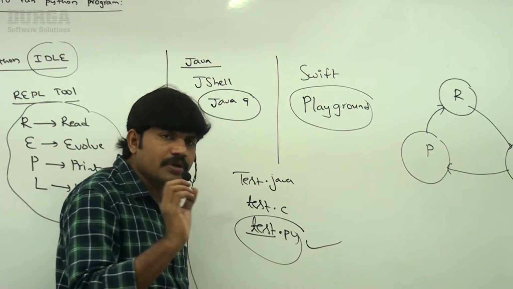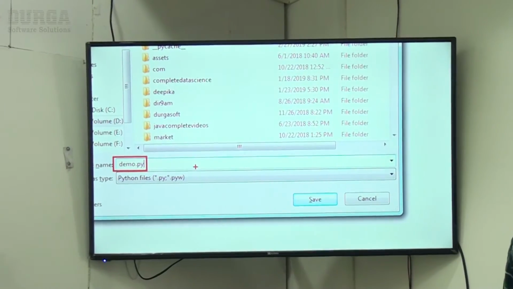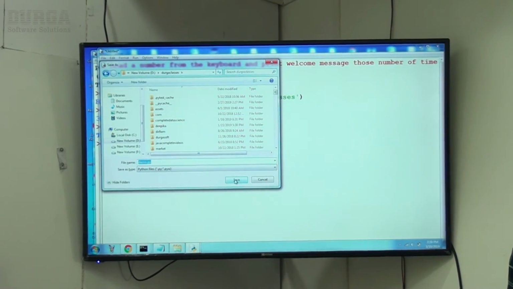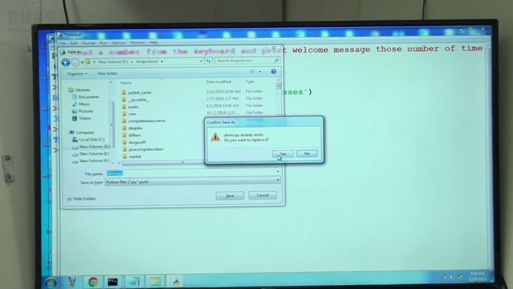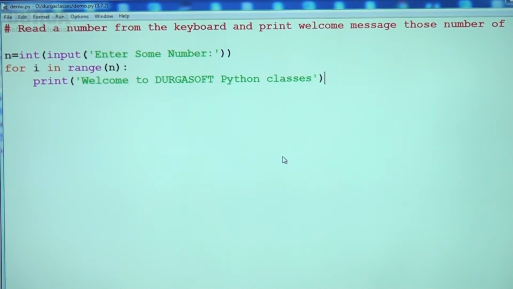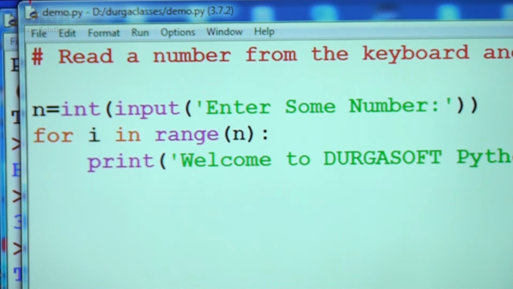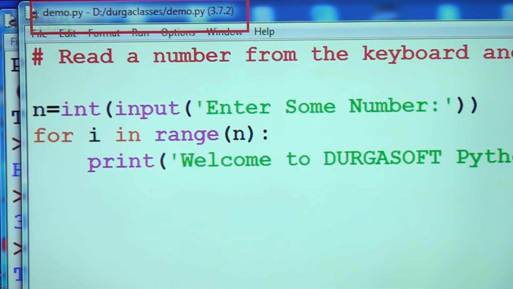Now I use demo.py. Now save this code. It's already there. Do you want to replace? Yes, replace. Saved in Durga classes demo.py.